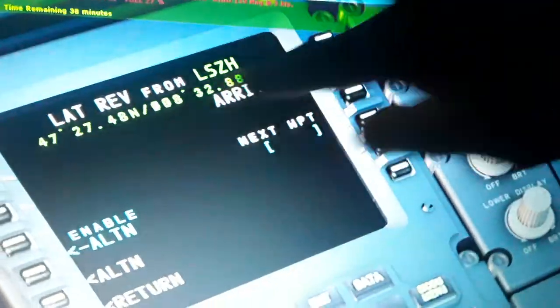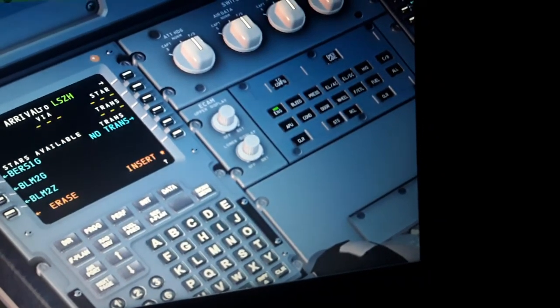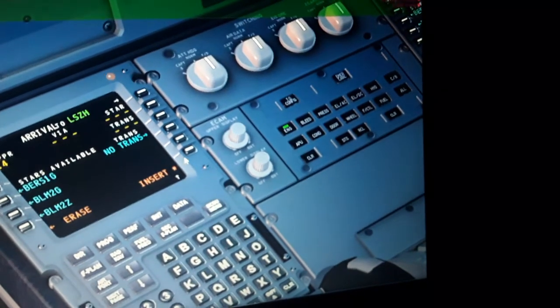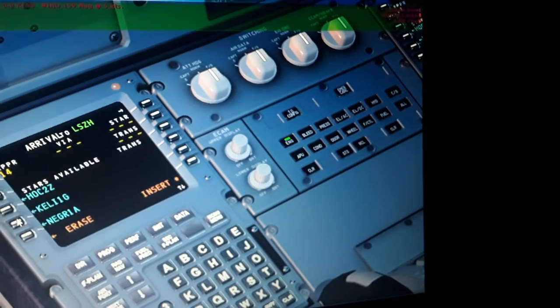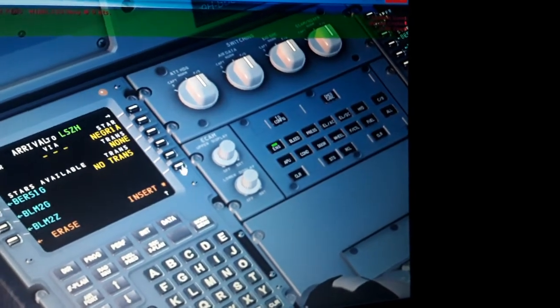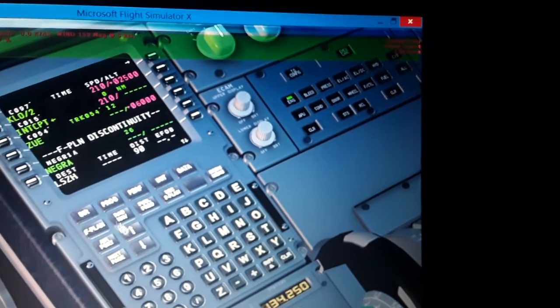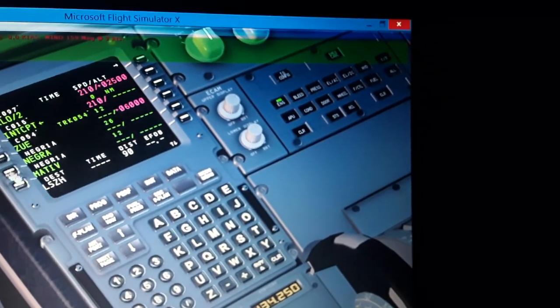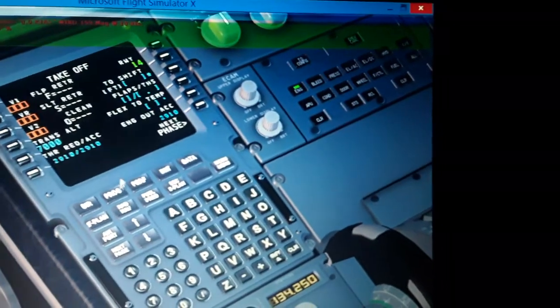We have an automatic GPS position configured, so the arrival is gonna be same airport, ILS. You can see 3,300 meters, transition. So we have the ILS also configured automatically.